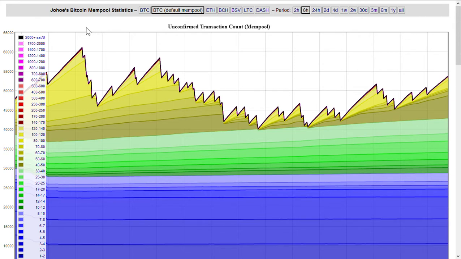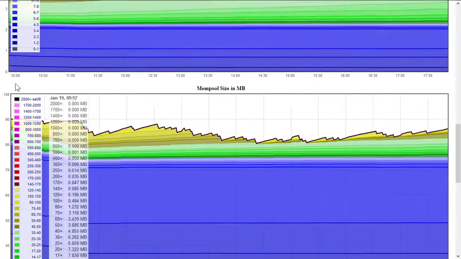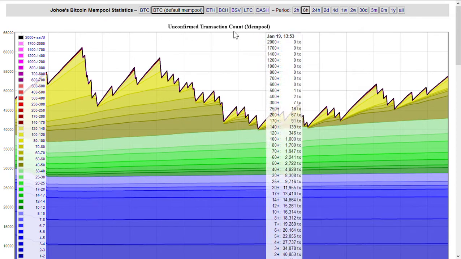This is a guy who mines Bitcoin, looks like, and he has published his real-time memory pool. He's a node on the blockchain. So what you're really seeing here is his real-time memory and unconfirmed transaction count statistics, which could be extrapolated into the larger network. But if you read at the bottom of the page, it's not meant to reflect the entire network, because there is no full network visibility like that, as far as I'm aware. So what you're looking at here is unconfirmed transaction count.